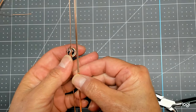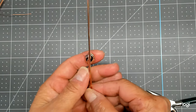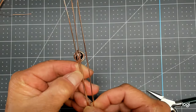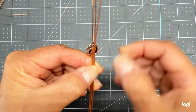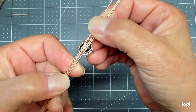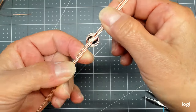And they should be close in size. They might be off a few millimeters, and that's okay. We'll bring one to one side, and we'll align the other with the other side, just like that. So the two wires that come from the cup are on the inside, and the two fresh wires are the two on the outside. Okay?